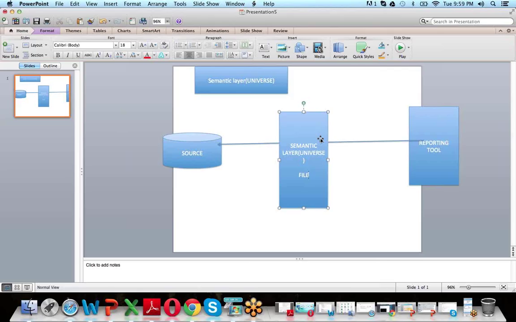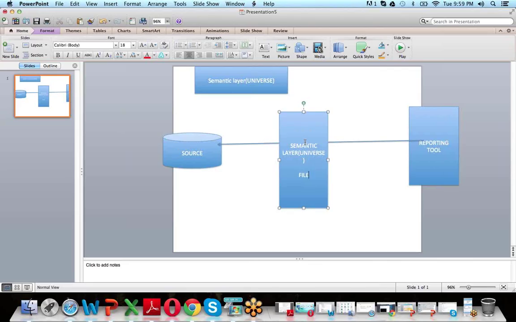Not everyone else in the team is supposed to have a good understanding of the source systems, including the business users. Only the universe designer is supposed to know the technical complexities or the other structure of the source system, not everyone else in the team. Once the universe is designed by the universe designer, they deal with all the complexity of the source system, how to design the universe based on the reporting requirements and all.